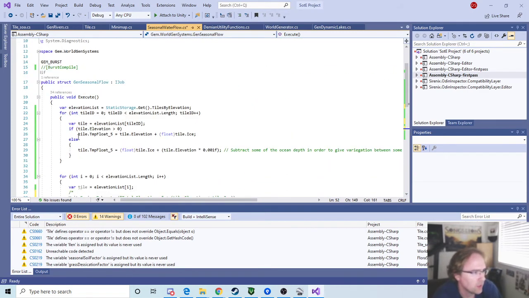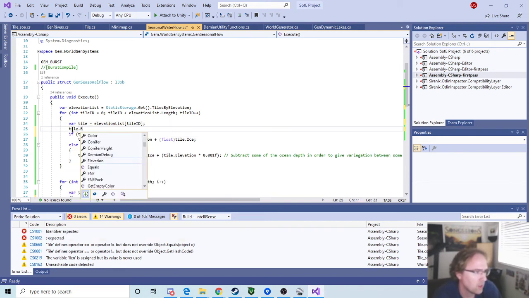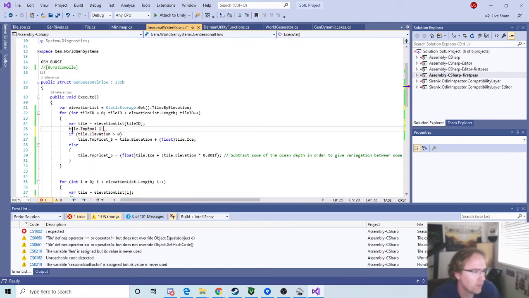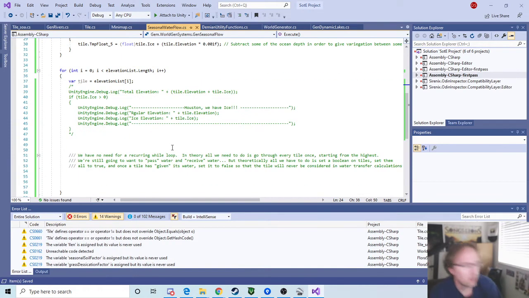So we can do that up here, right? Tile dot temp bool 1, set them all to true. Each time they pass their water on, we just set it to false.